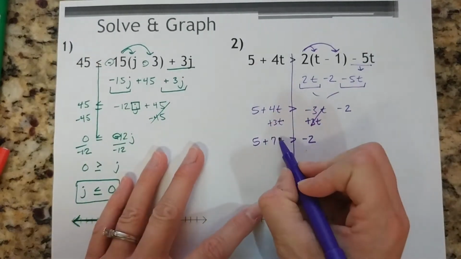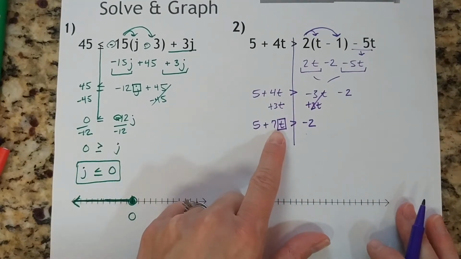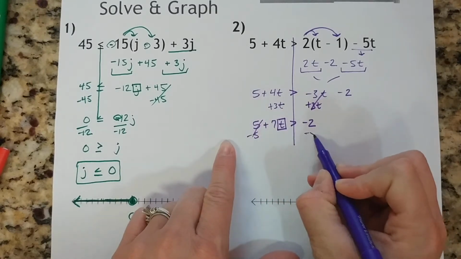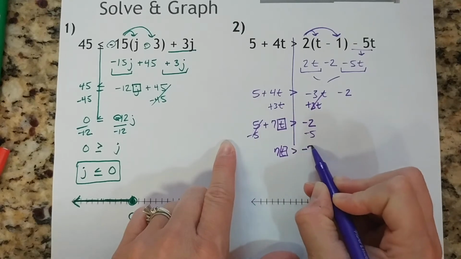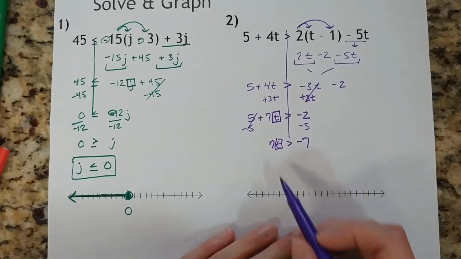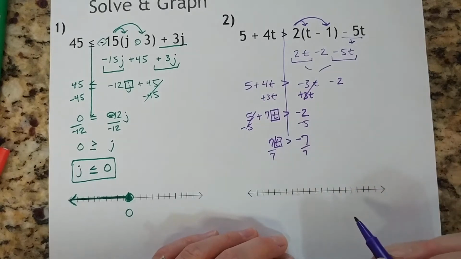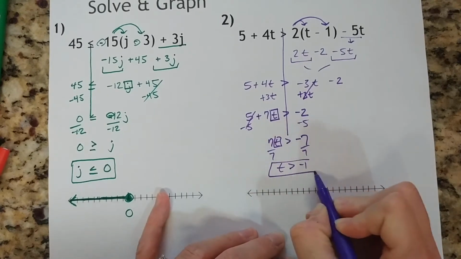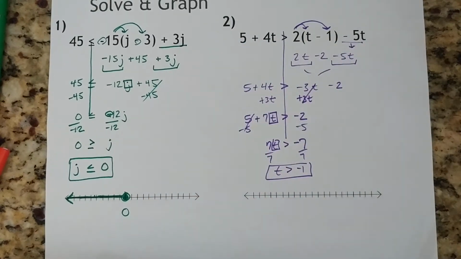Okay, now that we have the t on one side, our goal is to isolate it and get it by itself. So, of course, we're going to keep the 7t, send home 5, subtract. I get -7 over here. Now I'm going to send my closest friends home. Notice they do not have a negative attitude, right? I don't have a bad attitude. I'm just going to divide by 7. Nothing's flipping. t is greater than, and then here when I divide I get -1. So here is the set of solutions that make the inequality true for t.